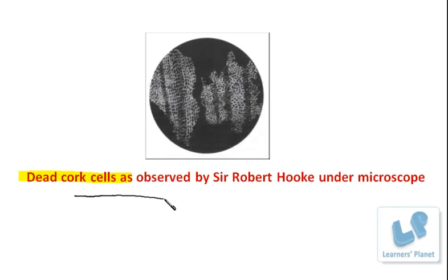See, if I give you the example of onion peel, right? You know what is onion peel? If you open the layers of the onion, you will see there is a white thin membrane on the underskin of the layer, right? And when we take that small thin piece out and stain it with certain dye, then we will observe that it is actually made up of different compartments, and these compartments are separated from each other through some wall. This much was observed by Sir Robert Hooke also, isn't it?